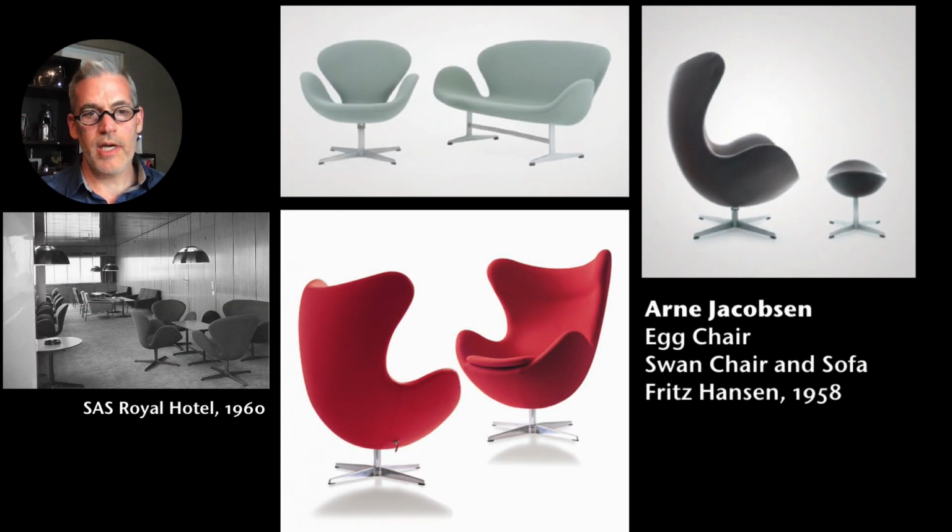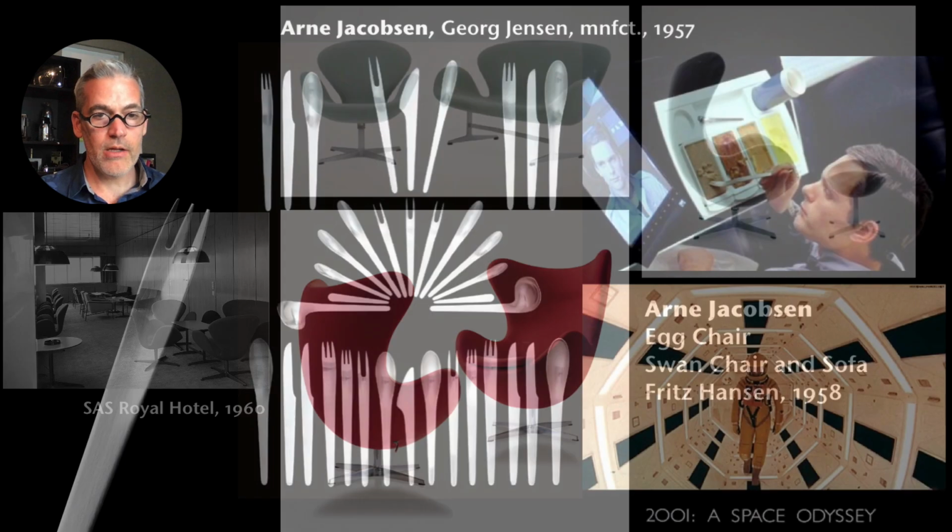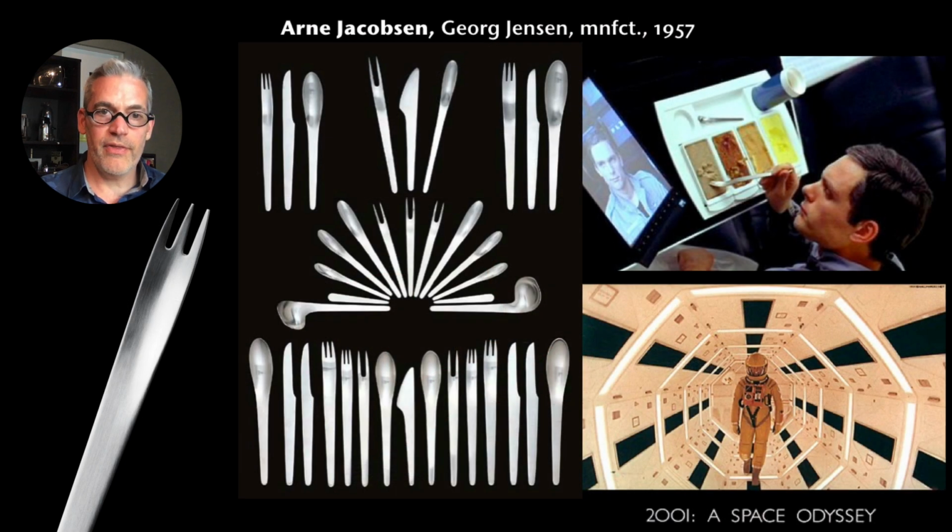Jacobsen also went on to design the SAS terminal and hotel in Copenhagen. He designed his swan and egg chairs for that hotel. He designed everything for that project, including ceramic ashtrays that they sold at the souvenir shop and the stainless steel cutlery that was used in the hotel. I am pretty fussy about my forks, and this is not a winning fork in my book, but it's a pretty remarkable and fully formed aesthetic. So fully formed that although it was created in 1957, Stanley Kubrick used it in 2001: A Space Odyssey because it was so futuristic looking that it would be believably 2001.